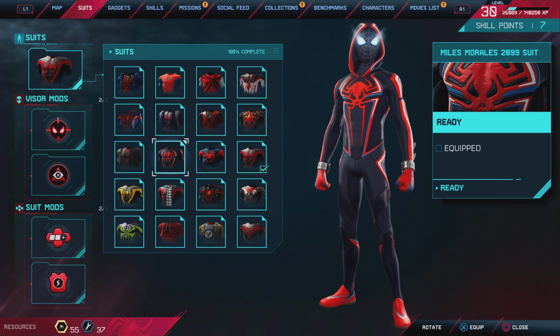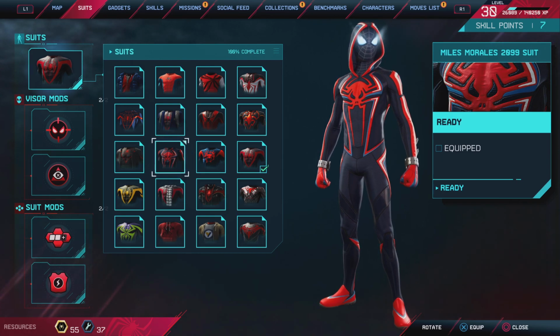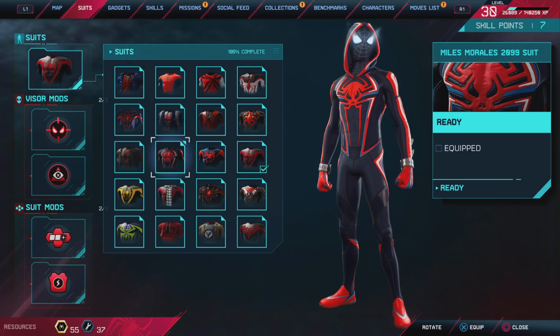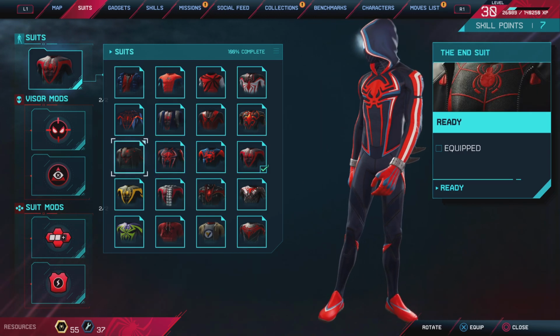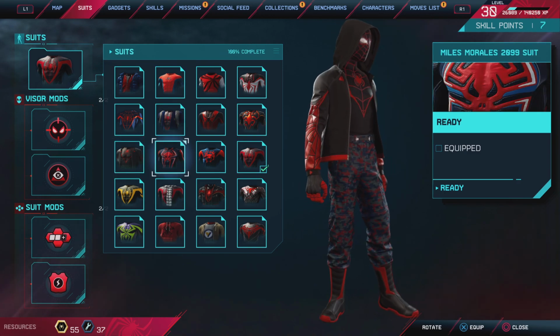Alright, so speaking of hoods, at level 12, we get the Miles Morales 2099 suit. So yeah, Miguel may have the 2099 suit, but Miles has his own. So this one's another really dope suit. I give this one a full 10 out of 10.